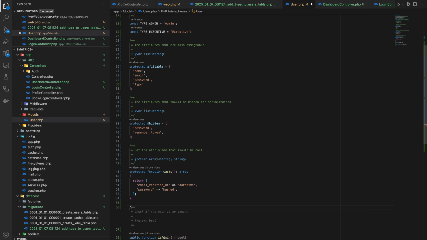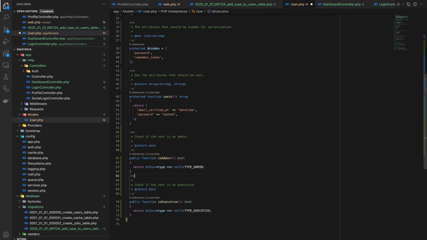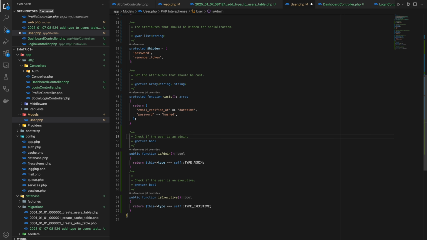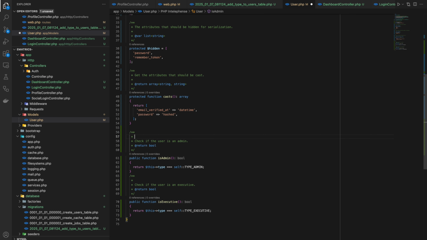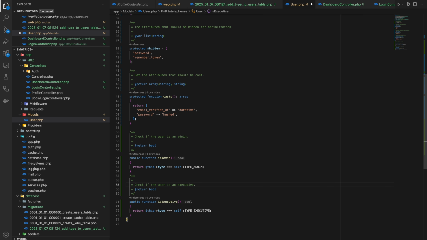So, for example, if there's a page named profile or something like that, the user will not have the permissions to open that page. But if you want to create a module specific, like in your dashboard page, you want some module not to be displayed to executive, then you can use these functions isExecutive or isAdmin. So these two functions are created. They are basically checking the current type of the user and whether it is admin or not.